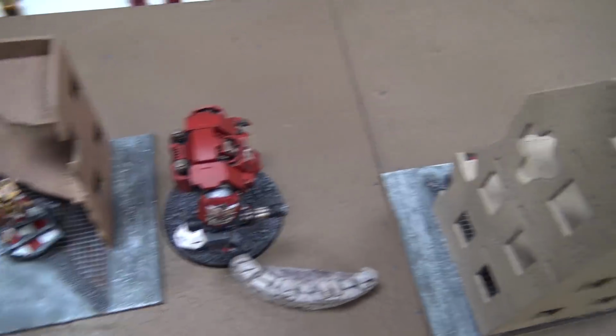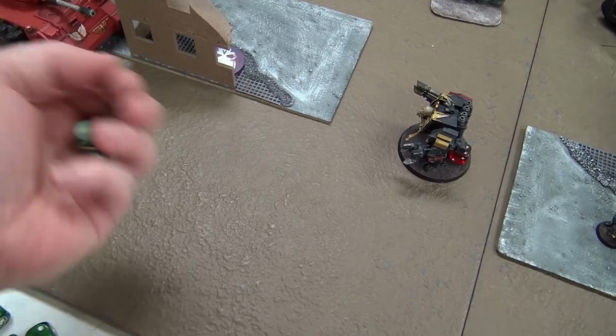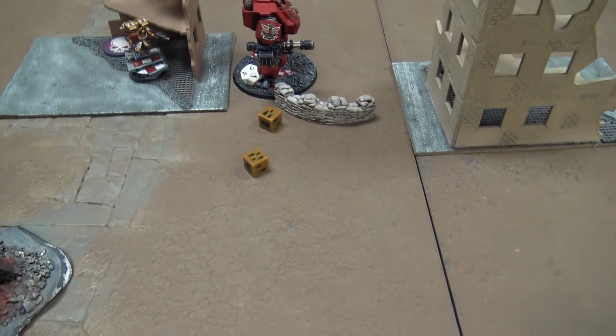All right, so now his Redemptor in the assault phase is going to charge into my scouts over here. One's going to throw a crack grenade, hitting on a 6. Yeah, that's a hit. Wounding on a 5. No wound there. And then the other guy's going to rapid fire his bolter. Not getting any hits, so his charge distance needs 4 inches. Oh boy, he is in.